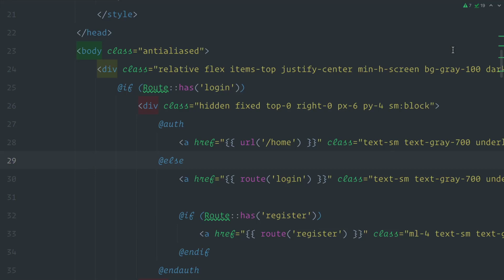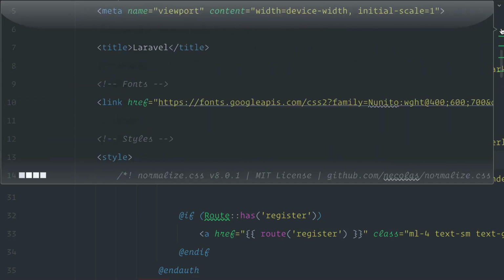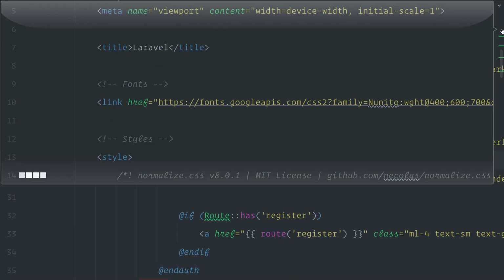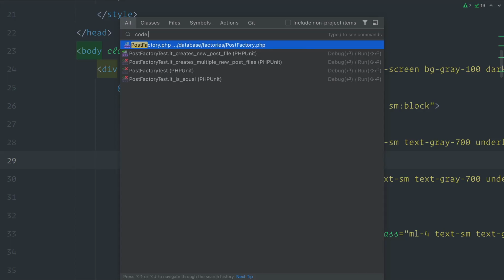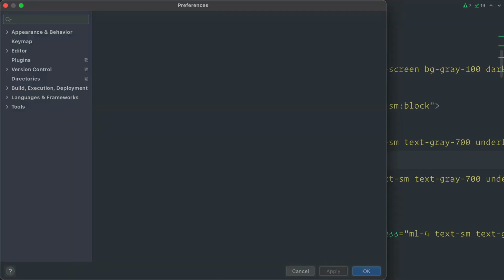And then here on the right, you see these little highlights saying that there are some errors, and I like to see the errors up here, but I don't like to see them here on the scroll bar. And by the way, here's also something that we've seen before, this lens here showing like a bigger version of the code at this position of the scroll bar. And I always found this distracting. So maybe let's start with this. This is called code lens. Show code lens on scroll bar.